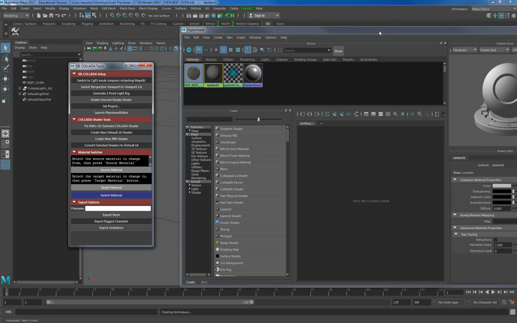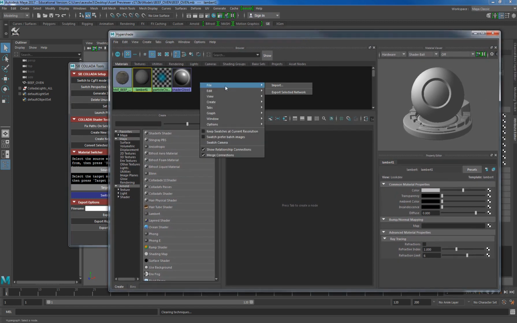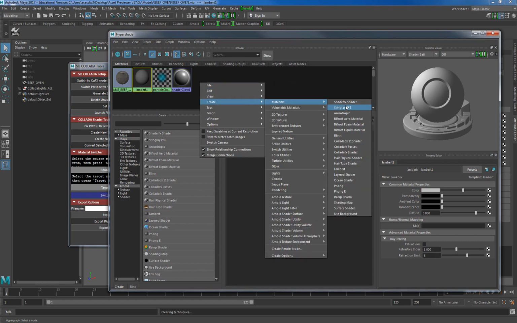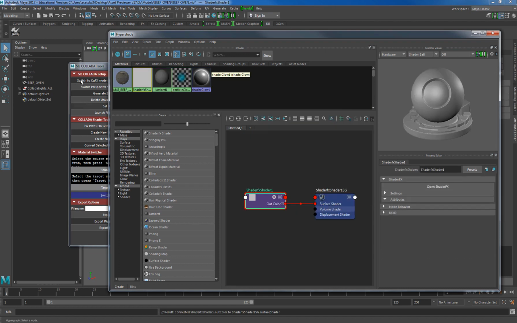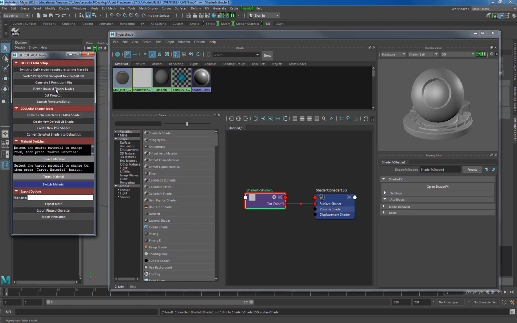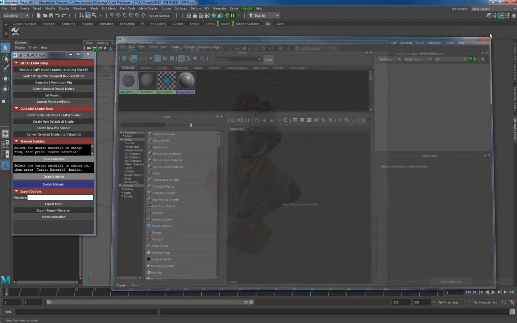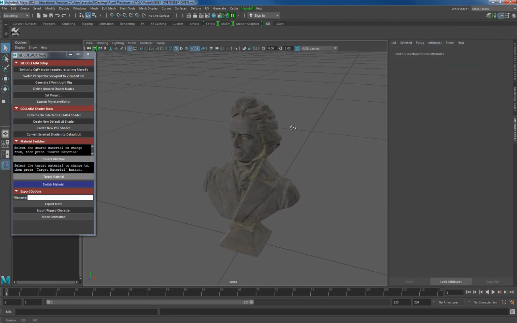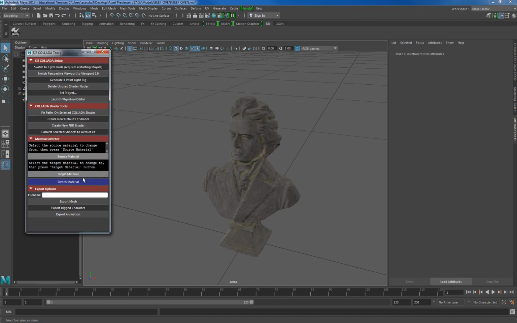So if I delete unused shader node, you can see that these three materials don't really go anywhere. But if I created a new one, just anything, then this shader is not attached to any objects. So if I delete the unused shader node, it's gone. But if I exported that out, there's a good chance that would have gone out with it, and it's just data that doesn't need to be there.